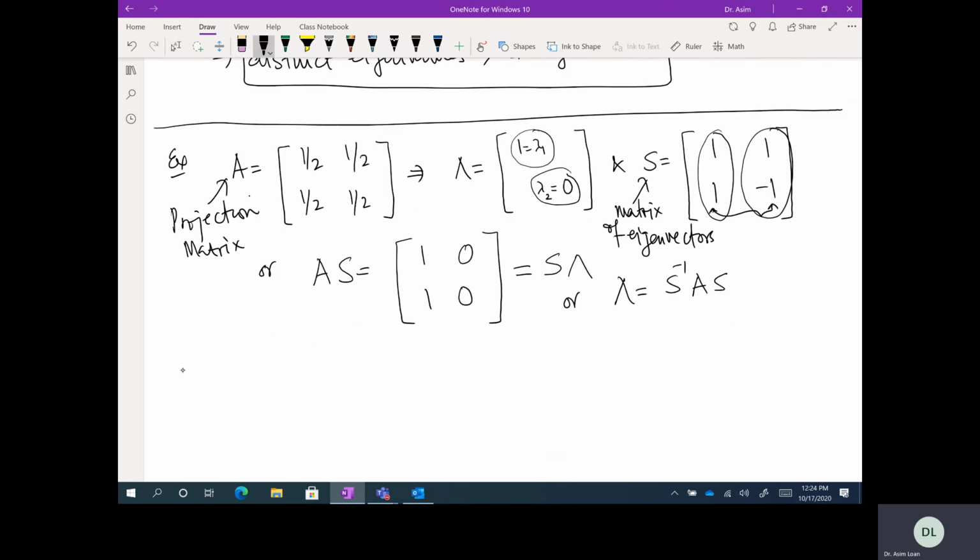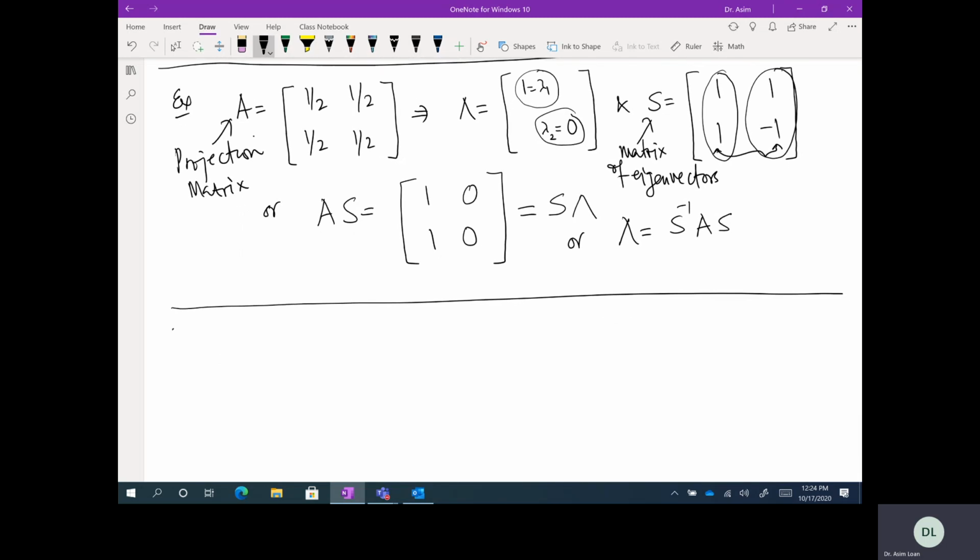Okay, so the second example is on rotation. K is some matrix which we have done in chapter 2. It's rotation by 90 degrees. This was cosine theta, minus sine theta, sine theta, cosine theta, and we were rotating counterclockwise, which is positive in the electrical engineering sense, by 90 degrees.